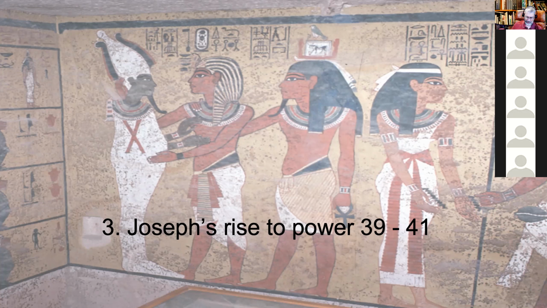And Joseph said, "How can I do a thing like that? Behold, my master has no concern about anything in the house. He's trusted me." And the wife kept pushing him. She spoke to Joseph day after day. One day he went into the house to do his work, and there were none of the men in the house. And she caught him by his garment, saying, "Lie with me." But he left his garment in her hand and fled and got out of the house.